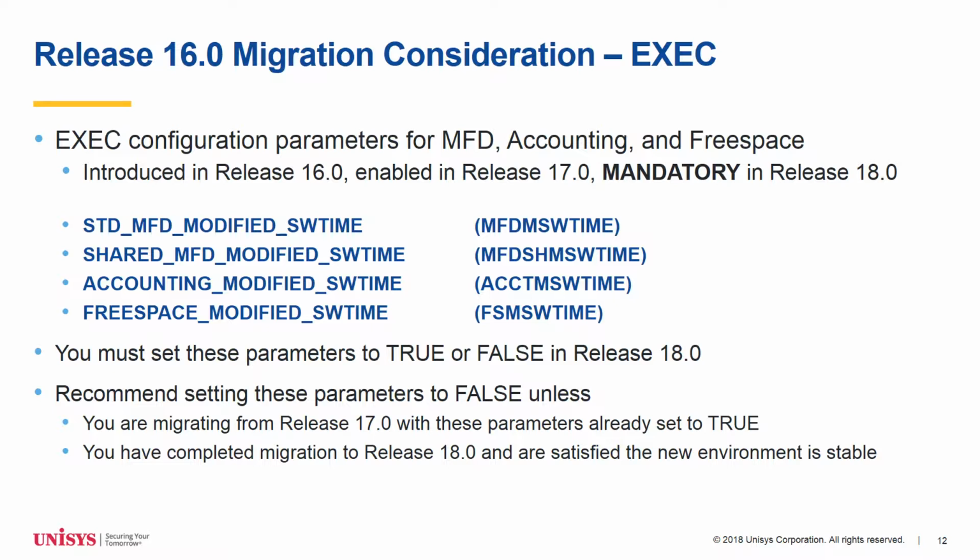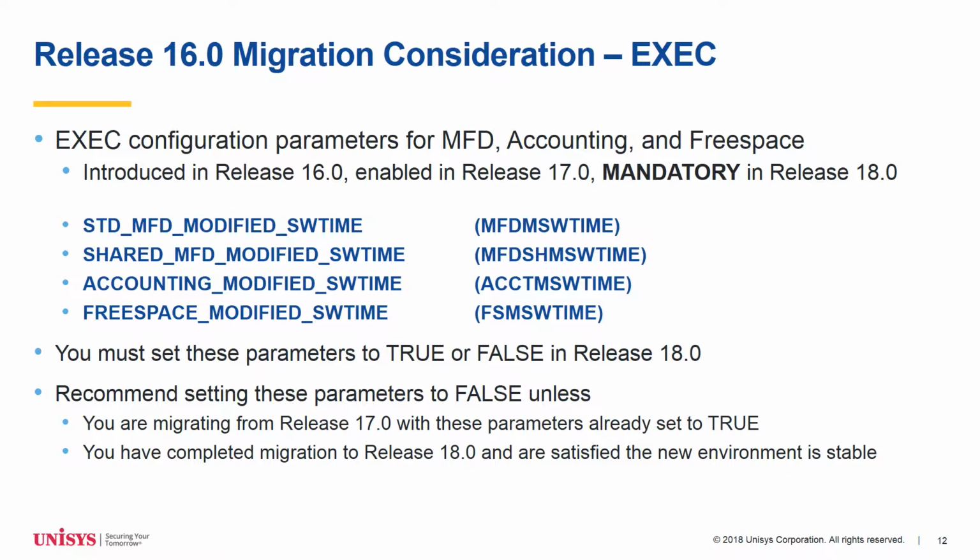format timestamps. After migrating to Release 17 and ensuring that Release 17 was stable, some of you might have changed these parameters to true, but that was an additional step. In Release 18, you can still set these parameters to either true or false, but there is no default. You must include these parameters in your EXEC configuration and specify which value they should have.